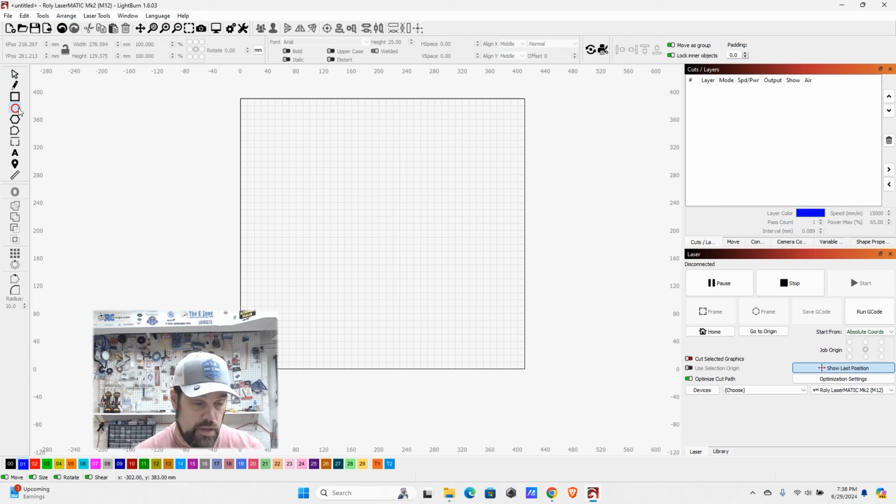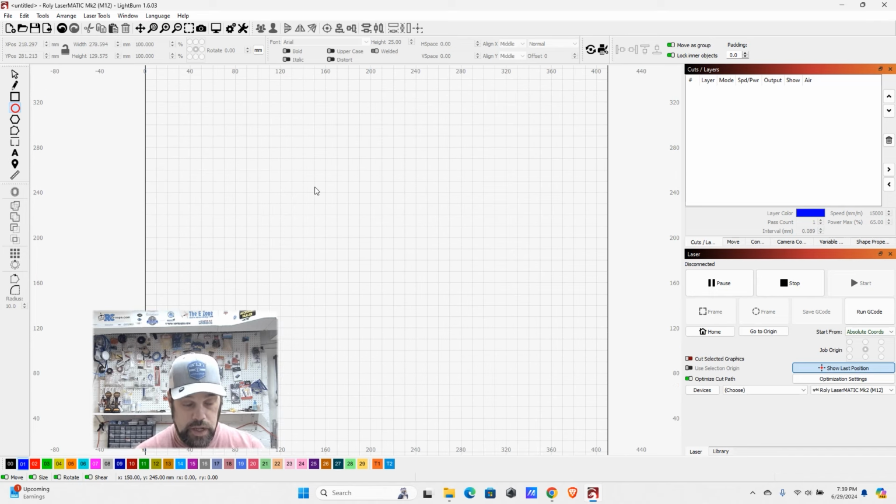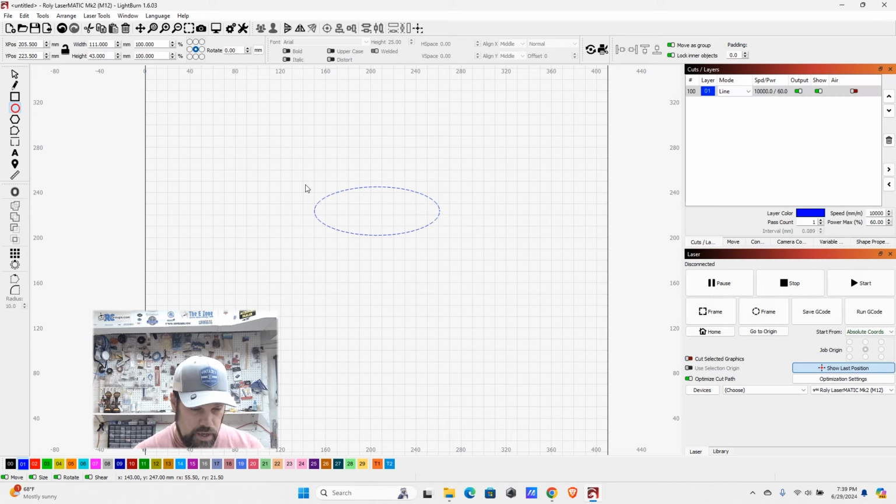I'm going to take the circle or the ellipse tool here, and we're going to zoom in, just scrolling in a little bit. And we are going to draw a bit of an oval shape here. Right now, you can scale this to whatever size you want, but we're going to just get the shape first. I like it a little bit elongated like this, and that's going to start us out okay.